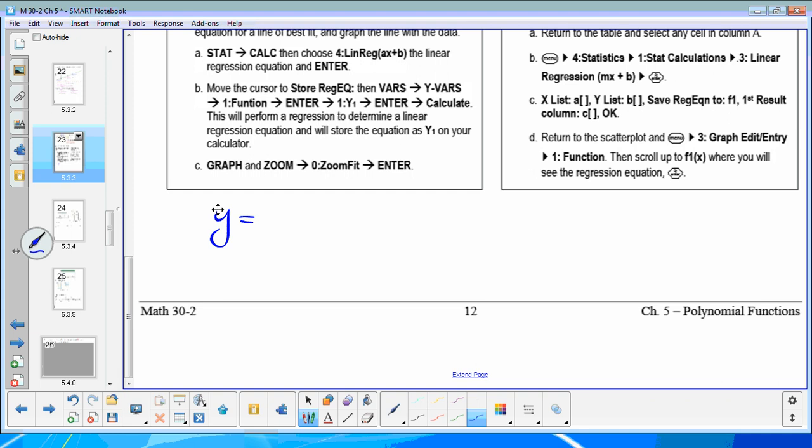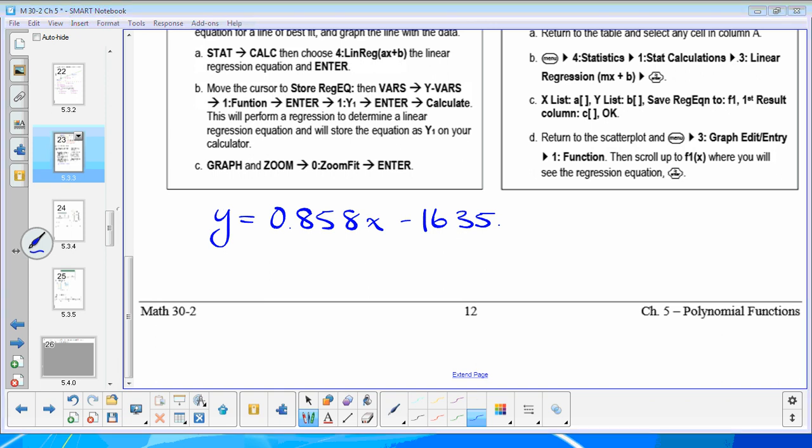So we'll go 0.858x minus 1635.733. Since I did to the nearest thousandth for the slope, I'll do that for the y-intercept as well.